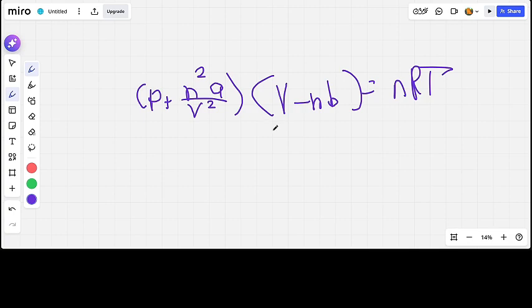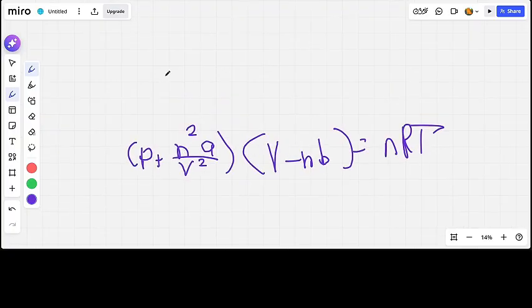Those different reasons are because you have to take into account non-ideal gases. If you're taking into account ideal gases in the ideal gas law, those are basically just gases that have no intermolecular forces between them. Now you're taking into account those intermolecular forces in the van der Waals equation.